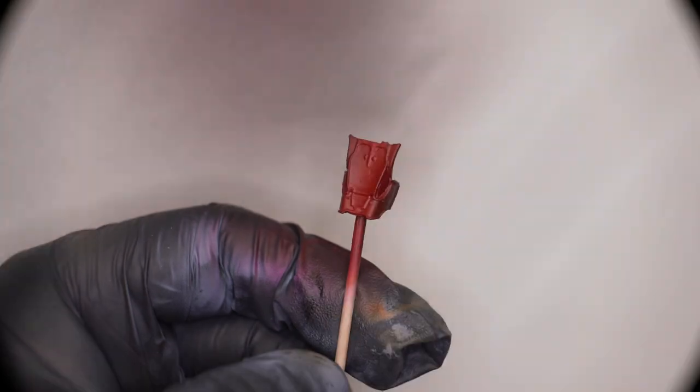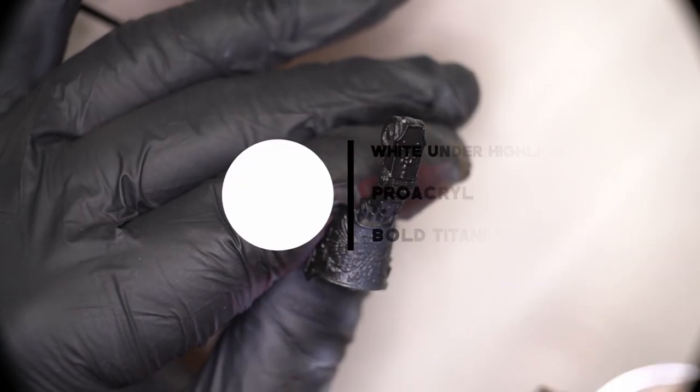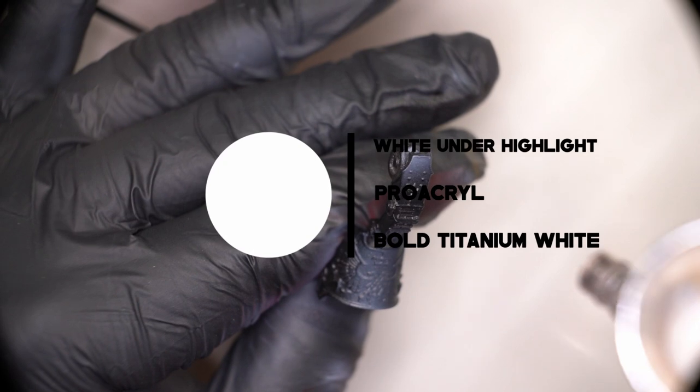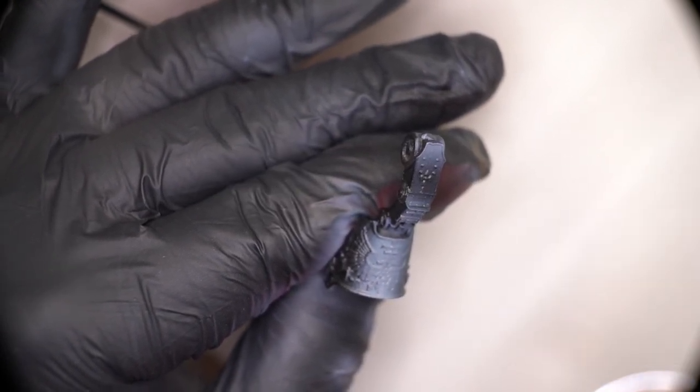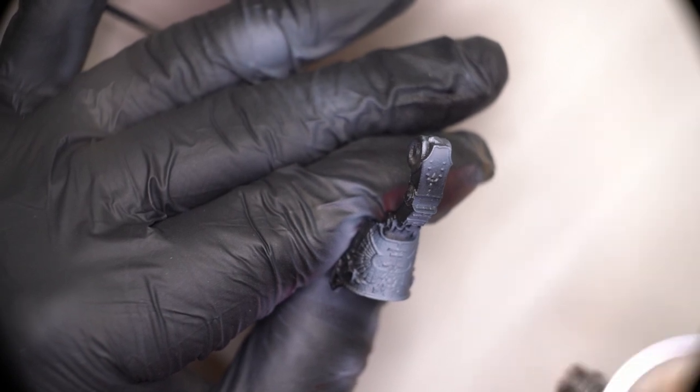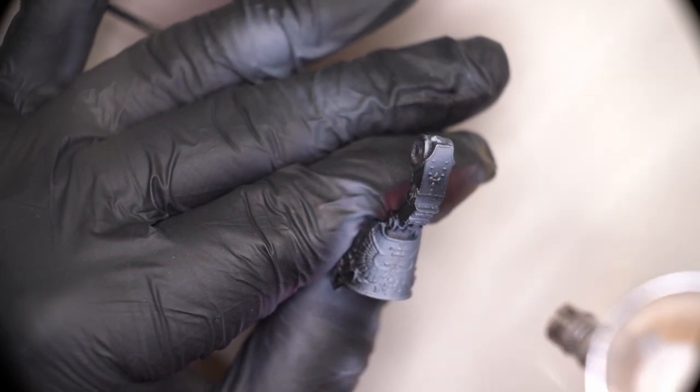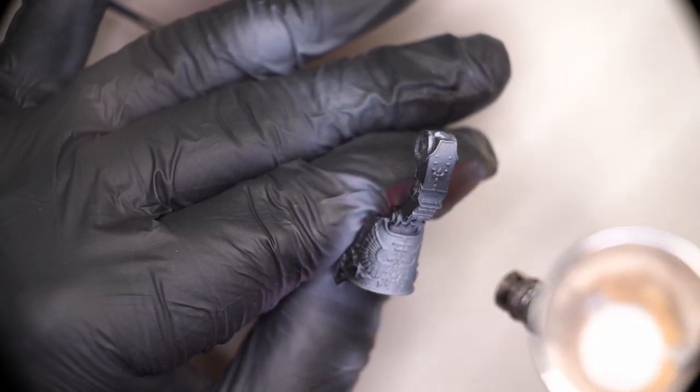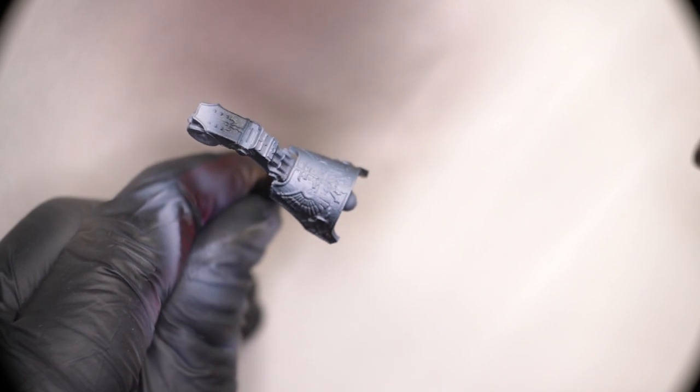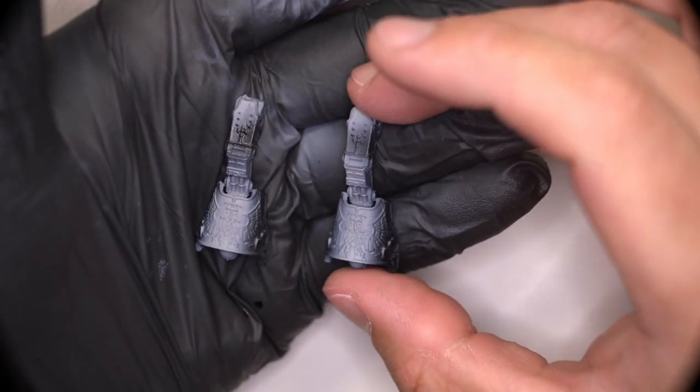I will also be repeating this technique with the turquoises and the whites on this entire model. So we start here with a very bright gray over the black, which is going to be one of our brightest points. And then on the left and the right side of the legs, we're actually going to be tapering off into darker sections to create that sort of panel contrast that's quite common with these Adeptus Titanicus panels.